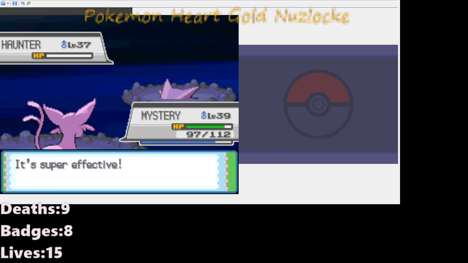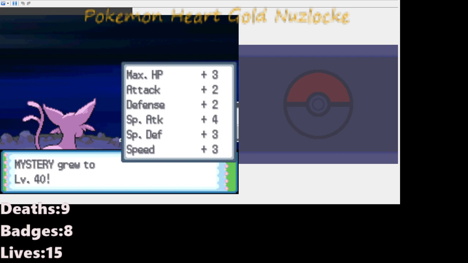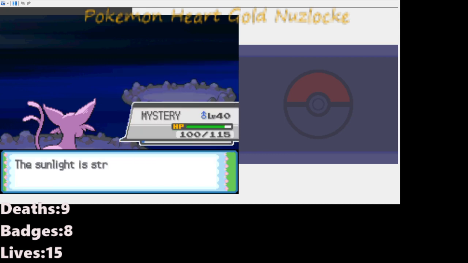Alright, Haunter was defeated. 4 down, 2 to go. Excellent. Mystery got 99 experience and grew to level 40. Nice stats with 115 HP. Ooh, special attack plus 4. 114 special attack and 111 speed. 94 special defense, but attack and defense are low.